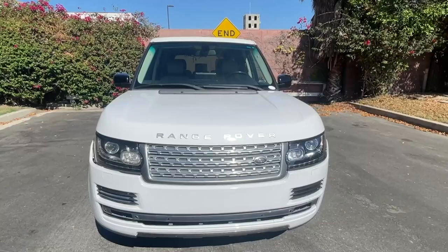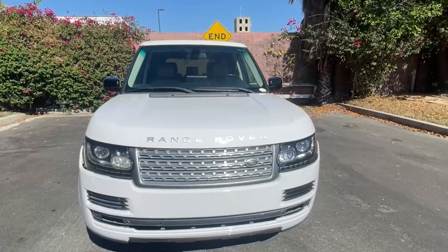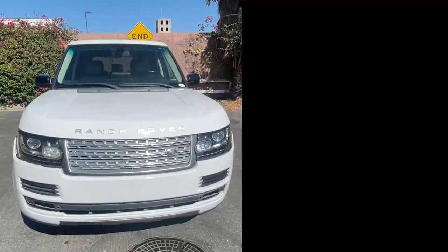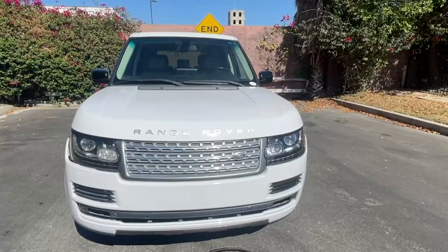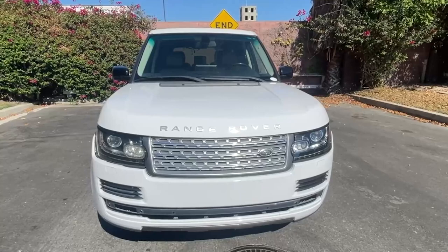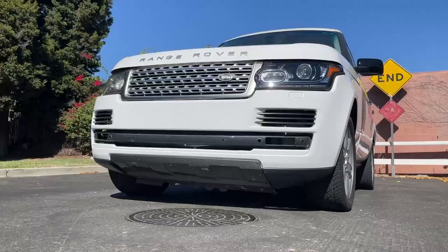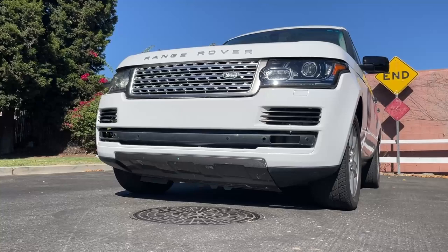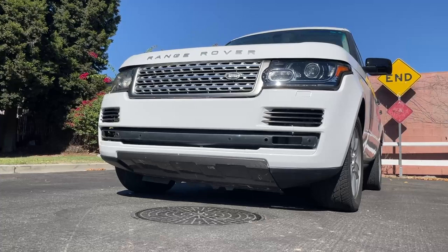One issue is that the 2013 fourth generation L405 is wider by a couple inches than our base vehicle, which creates a very tight fit for all of the front end parts and some of the gaps below the headlight area. We tried to fill in these gaps using weather stripping trim that is not included in the body kit. Another issue is the height fitment of the bumper — the way the new bumper attaches to the frame of the older vehicle, it sits in a lower position, reducing ground clearance, so the driver should be mindful of that.